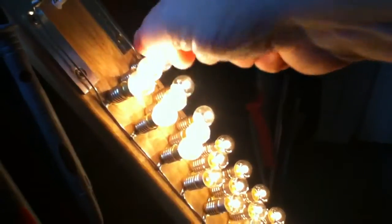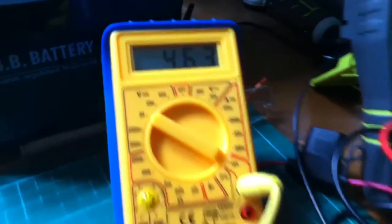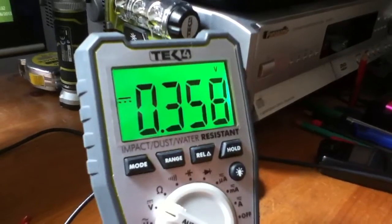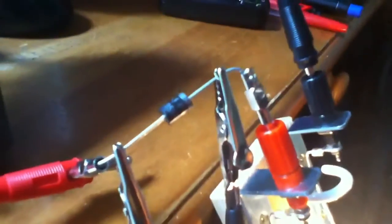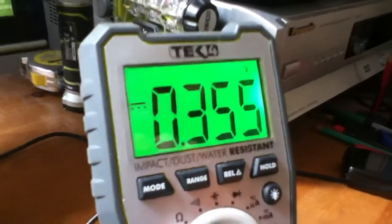Now I'm going to go all the way and turn all these lamps on. We've got about 4.6 amps on the sinometer. It's not gone up much — about 0.35V — but again it's dropping because it's getting warm. So it's going to settle at about 350 millivolts. Let's see how hot it is — probably quite warm now with 4.5 amps. It's not majorly hot, but it'll get warmer as more warmth builds up inside it.